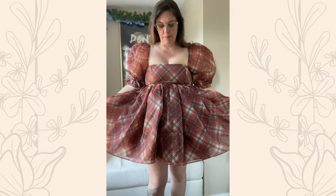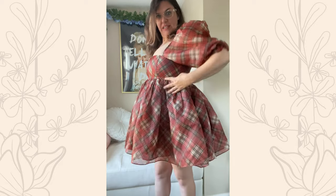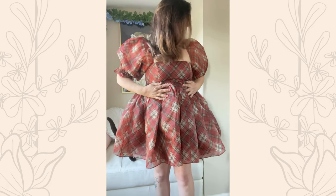This is Selkie's classic puff dress in the Jane Eyre pattern. I am wearing a size large, which is actually pretty small for me. The puff dress is one of the only ones where I can get away with squeezing into a large — I probably need an extra large, but really it fits fine. I usually wear an extra large or even an extra extra large sometimes if I don't want things to feel so constricting, but this one fits nicely.